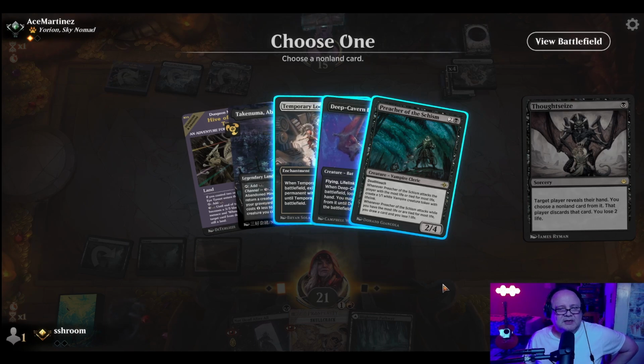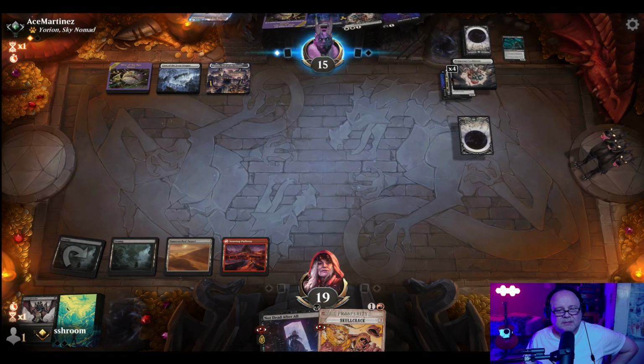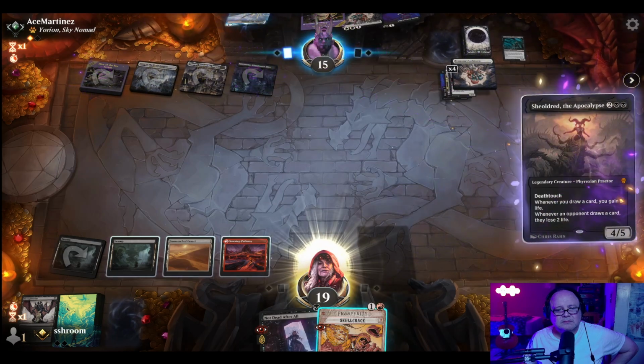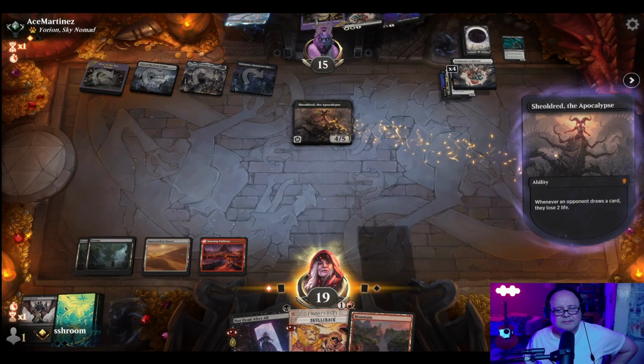Well, I mean, this is our way to answer Temporary Lockdown. However, Preacher of the Schism we don't have an answer to, and that'll win the game by itself. So I think we're taking Preacher. Shieldred. And we kind of whiff.